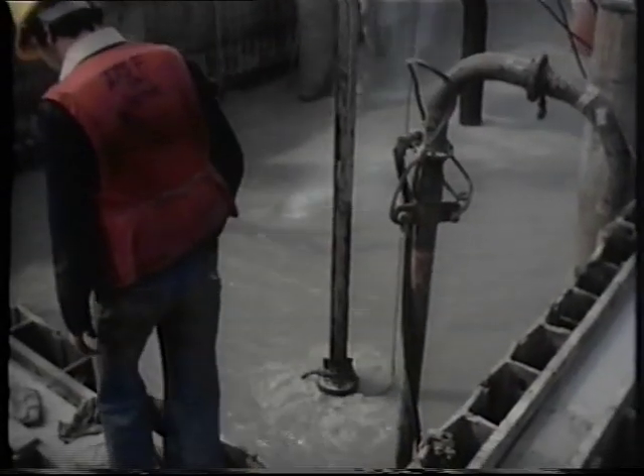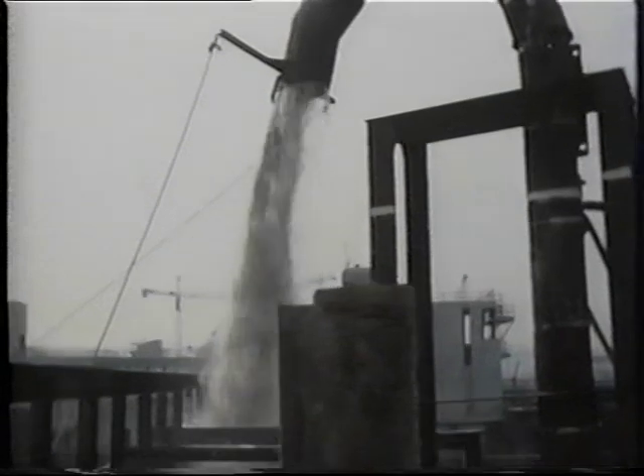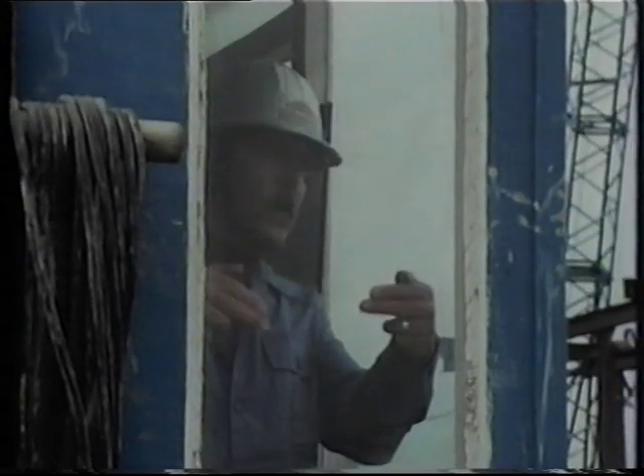Huge grabs bite into the bed of the river to make the hole even deeper. A regular traffic of barges carried the chalk and mud downriver and dumped it at sea. Water pressure meant that the great steel walls had to be prevented from collapse by four sets of rectangular girders. A team of 60 divers, working often in zero visibility below the surface, were needed to check the walls — a job which quite literally meant feeling for trouble.